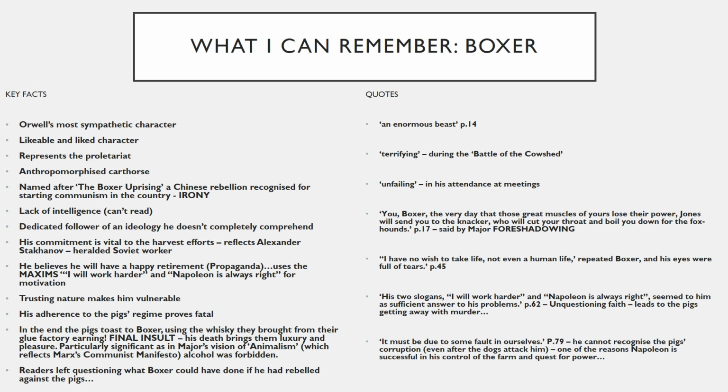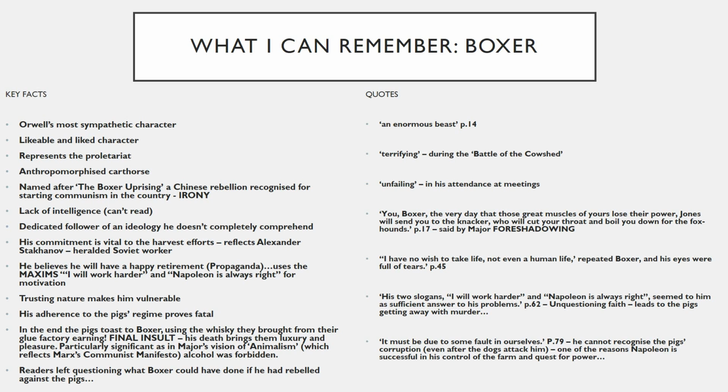But what's really important in terms of thinking about the context of the novel is how Boxer's being used. Boxer, this anthropomorphised cart horse, is being used to represent the proletariat. Now, we haven't got time to go into great detail here. Hopefully that term already means something to you. If it doesn't, go off and do a little bit more research. But basically what you need to know is that Orwell is exploring the proletariat through his depiction of Boxer.